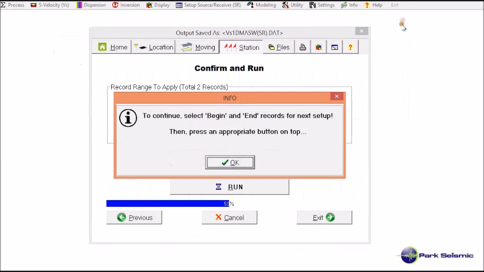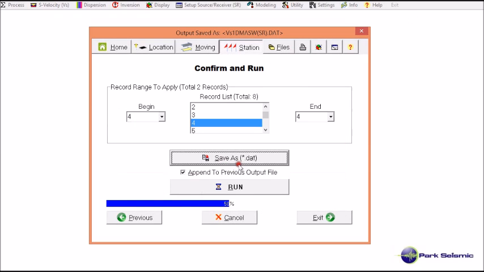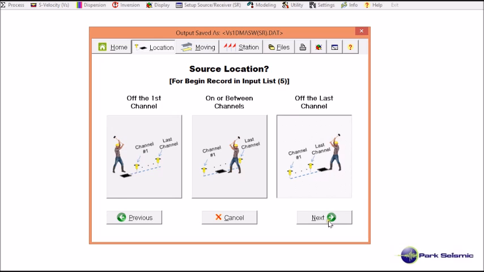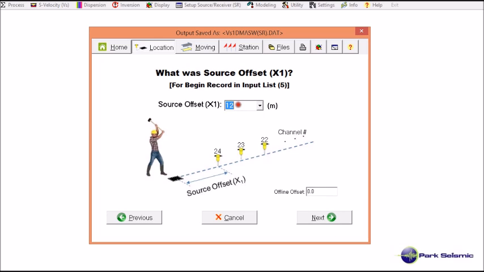So I close this one, and now I'm going to choose the next two records, which will be 5 and 6. And now I go back to the location here, and now I know the source location for record number 5 was off the last channel, so I have to select this one. Okay, and I know for file number 5, the source offset was 1 meter, so I type in 1.